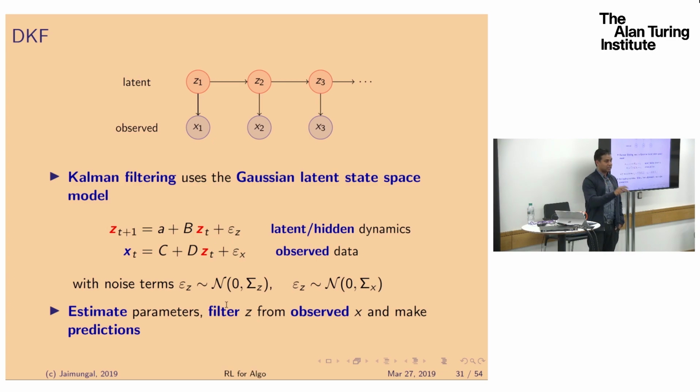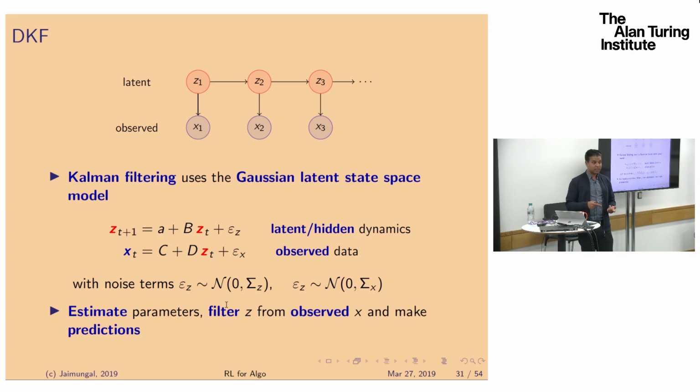You do observe X's. X's are your states in the world, and they could represent whatever you want. Z's evolve according to an autoregressive order 1 process. So Z at t plus 1 is a constant plus a matrix B times Z at t plus noise. Okay, so autoregressive of order 1. X's conditional on Z at t is just an affine transformation of Z at t plus noise. So X is some constant C plus D times Z plus extra noise.